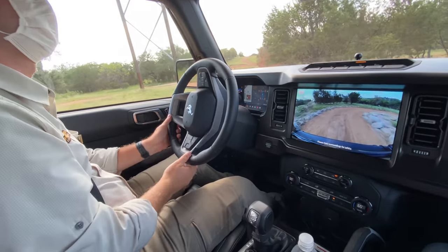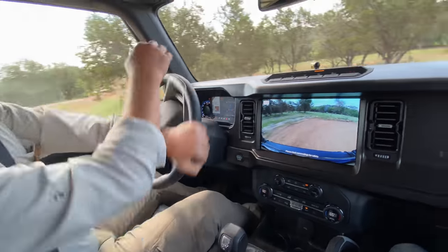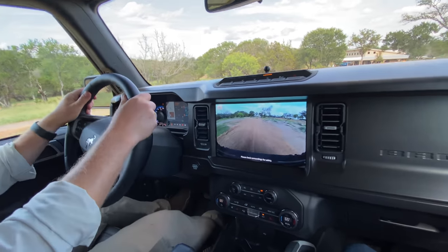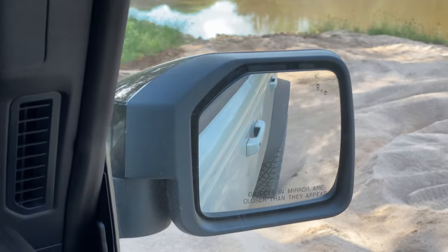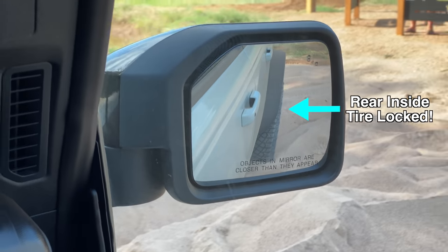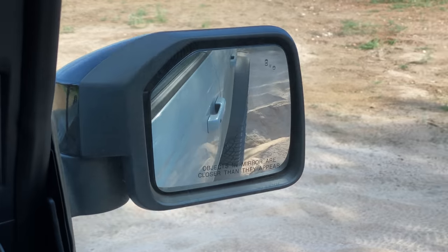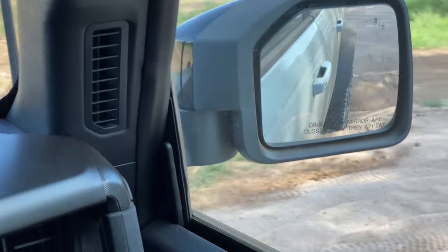If you're driving a behemoth, you probably want to be able to rotate. For tight maneuvers, pressing a quick button on the dash lets you lock the inside rear tire when you're at full steering lock, significantly reducing the radius of your turn and letting you maneuver through tight spaces. Or, if your kid has a sandbox, you can prove to them that your big toy is just as capable as the toys they play with, proving that you needed it after all.